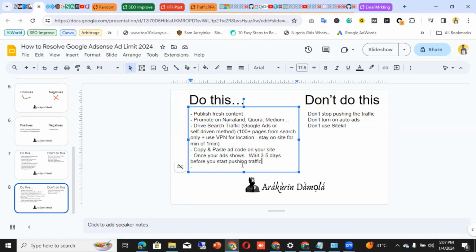And even at that, don't start pushing 100K traffic. It will get you on ads limit again. What you need to do is start very small. Start with maybe 1,000 traffic. If you are used to running 50,000 naira ads in a day, start by running 500 naira, 1,000 naira ads in a day. Move to 2,000, move to 5,000. Don't start driving big traffic immediately. It will cause ads limit. And remember, if you consistently get ads limit, Google will soon suspend or disable your account, and you don't want that. So be careful, be careful.